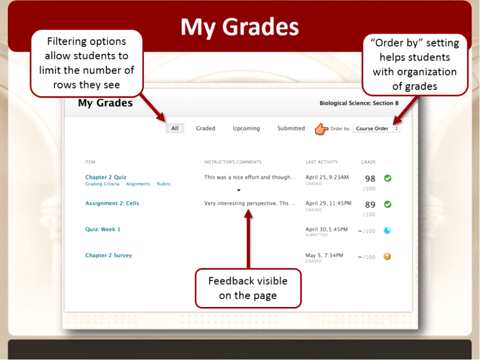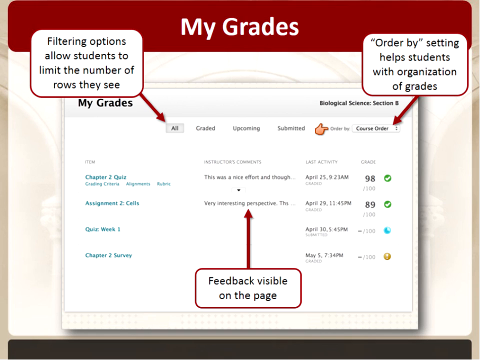So now, with this course order view, students can view the grades in My Grades in the same order their faculty set it up in the Grade Center, which will help, I think, students be far more organized in the way they look at these results. They can also then choose other options under Order By, but having that course order has been quite often requested.